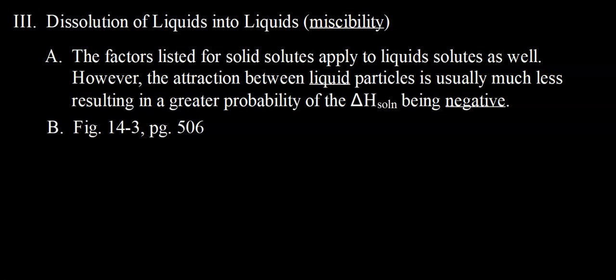All right, how about dissolving a liquid into another liquid? This process, by the way, when we talk about liquids dissolving in other liquids, is called miscibility. Two liquids that dissolve in one another are said to be miscible. Two liquids that do not dissolve in one another, like oil and water, are immiscible. So the factors listed for solid solutes apply to liquid solutes as well. However, the attraction between liquid particles is usually much less.